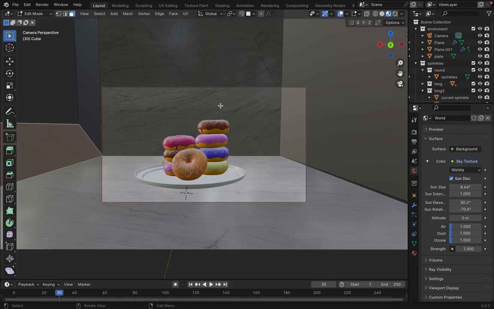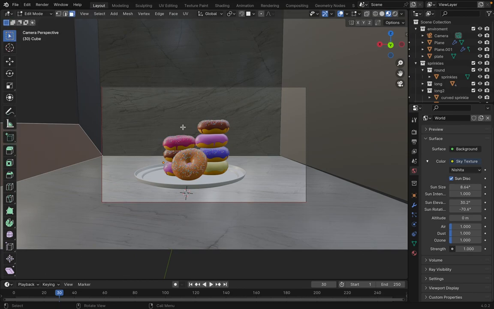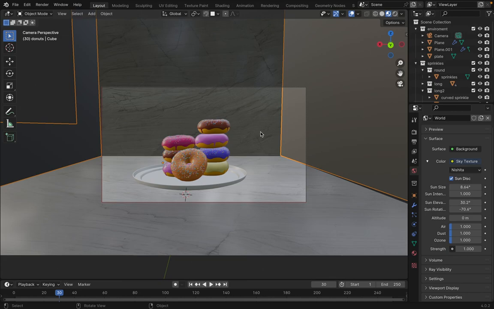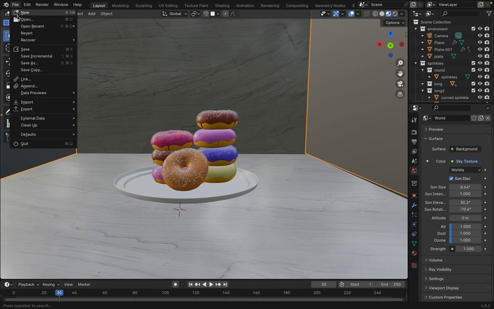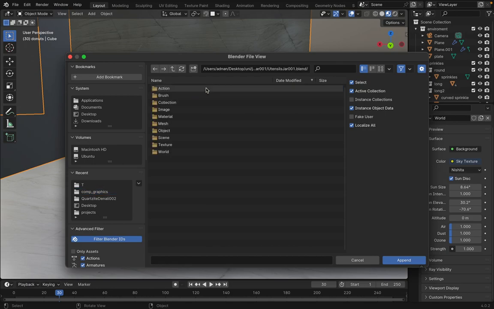Now we want to import some objects. So we say file, append. We go to object mode. So now we say file, append, we use utility blend, we say collection, and you see we appended it.